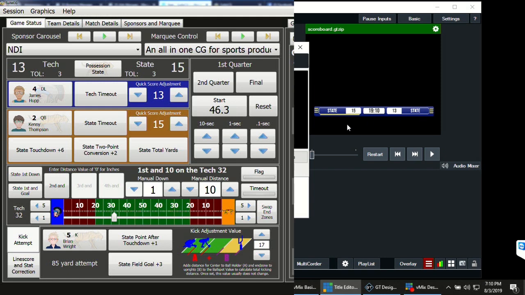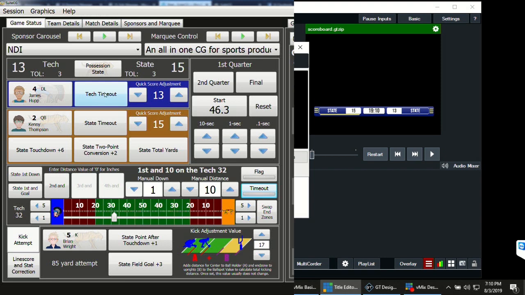So what we just did is we finished linking up these counter images in SuiteCG to these image elements in the graphic. If we come back over to SuiteCG, we're going to see that both teams still have 3 timeouts. That's why we see all 3 of those images in the graphic.